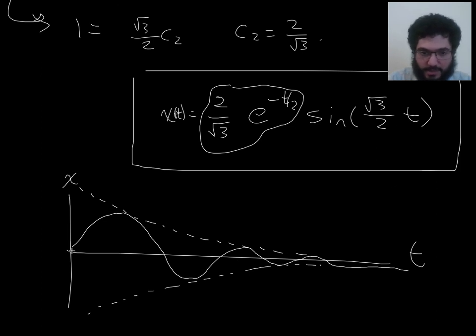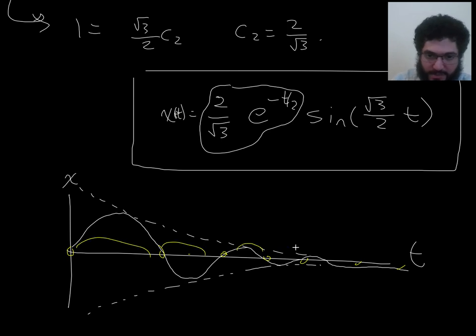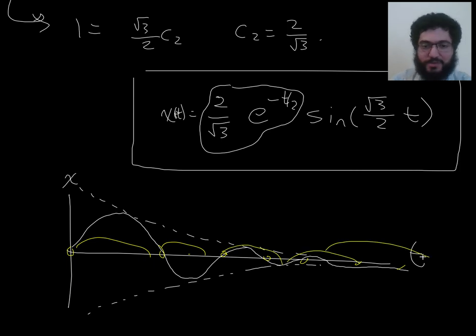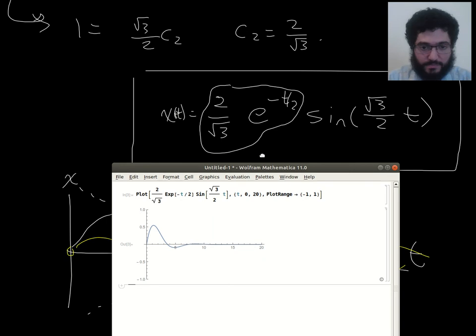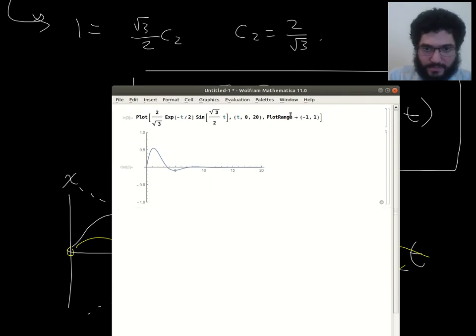Where these zeros are appearing in the graph, they're always spaced the same. Although my drawing is not so good, the zeros are supposed to be spaced the same. The gaps between successive zeros are always the same. They're not shrinking. For some reason my drawing shows them as shrinking, but the gaps should always be the same. Maybe if I make this plot range smaller, it'll be more visible.